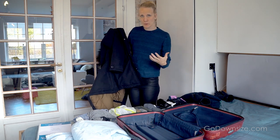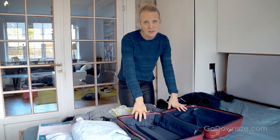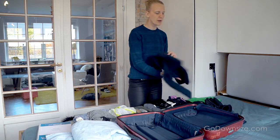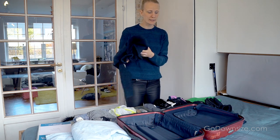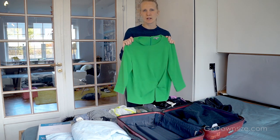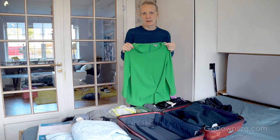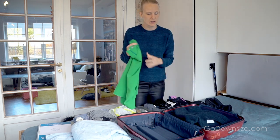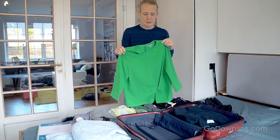So everything that I'm wearing on the plane is on the floor now, and this is what I need to fit into here — it's really not that bad. I did bring one warm sweater mostly for exploring, and also a nice warm sweater for going out to restaurants and eating while still keeping warm. I only brought one dress-up shirt. I think we went out to eat probably two or three times, and I just wore this one every single time — sometimes one, sometimes both layered. I felt like I had enough variety and it was just for a week.